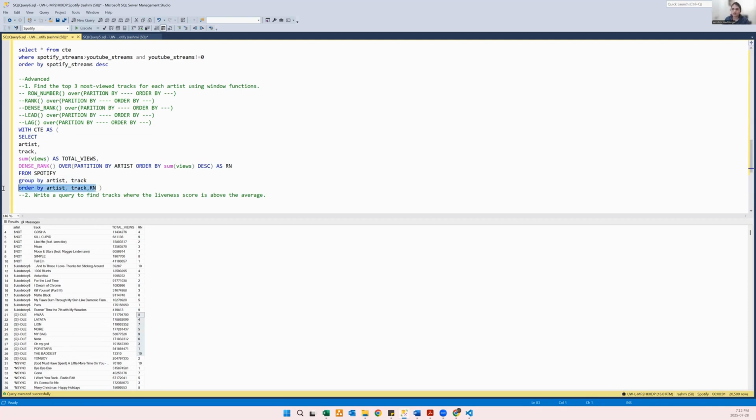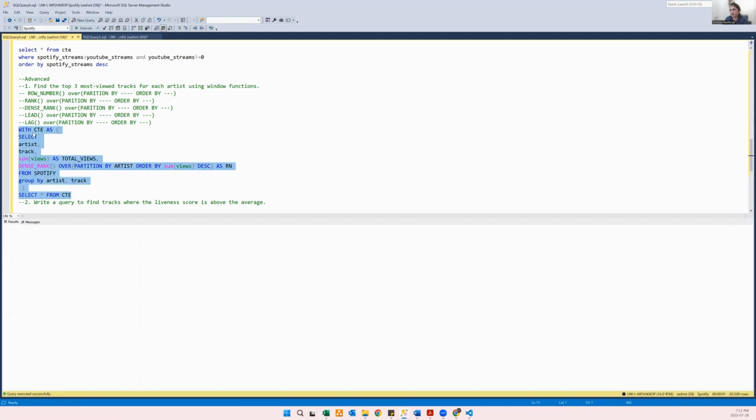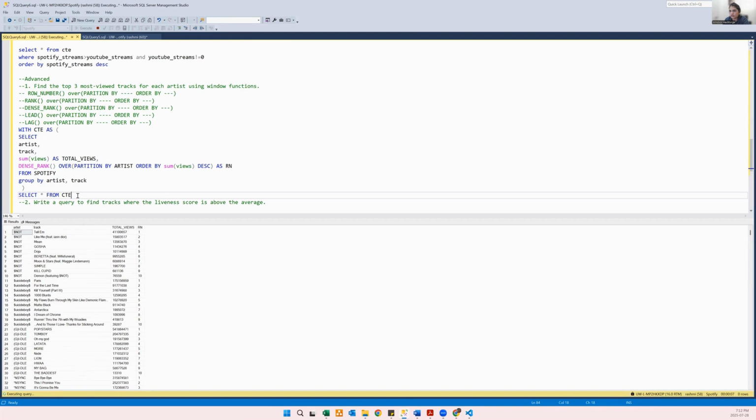A CTE does not allow us to do order by, so I can't use order by. It will throw an error if I do that. Okay, let's see how it looks first and then we'll go from there. Yeah, finally now it's coming in the right order.